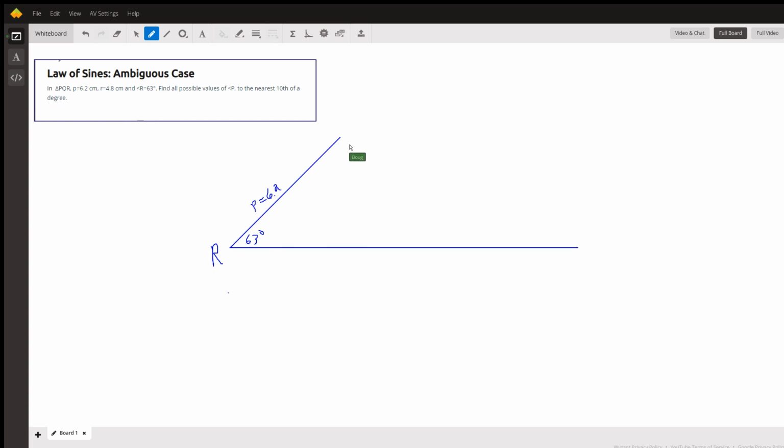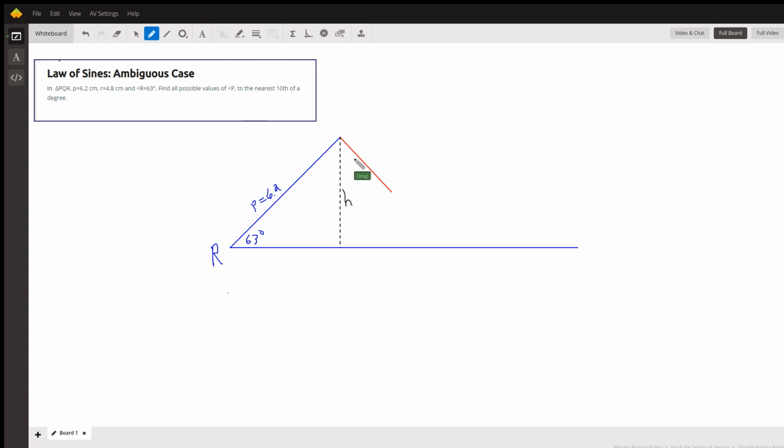So it's going to come down like this, but is it going to be long enough to reach the opposite side? How can we figure that out? So I'll just put it there like that. And then we want to focus on this altitude, which I'll draw as a dashed line right here. So that's perpendicular to the side opposite, and I'll call that H.